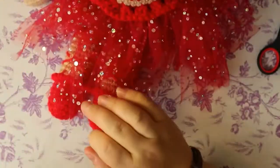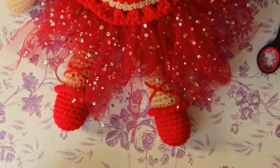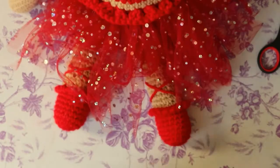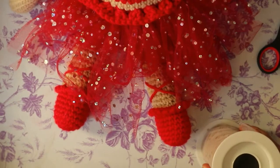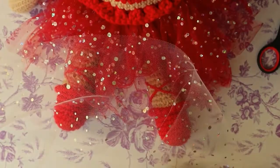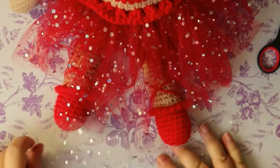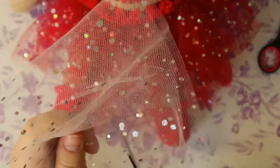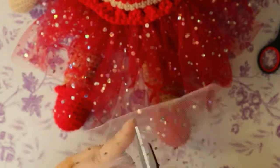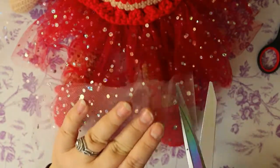I just feel that the large close at the top is a lot better. So my head is totally turned. As far as the bow that I did for the head, there's really no rhyme or reason. I'm just going to take what I've got left of this roll. I'll do the white, not the pink. It doesn't really matter to me. So I'm just going to take what I have. Again, I didn't write down a measurement. I didn't write anything down. I'm just going to cut this in half, and then cut it in half that way. So probably about the same size as what I did the dress with.